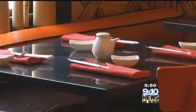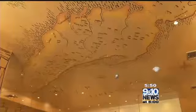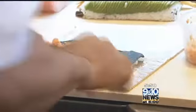True of the dining room as well, which feels like you stepped off the island and into an oasis. The floor is river rock. The walls and ceiling were painted by hand, with touches of gold on every surface. Hotel regular Beth Michelson says where other sushi restaurants fail, this one succeeds. Not like the generic spicy tuna roll I get at the place at home. And everything's super fresh. The consistency of the rice is perfect.